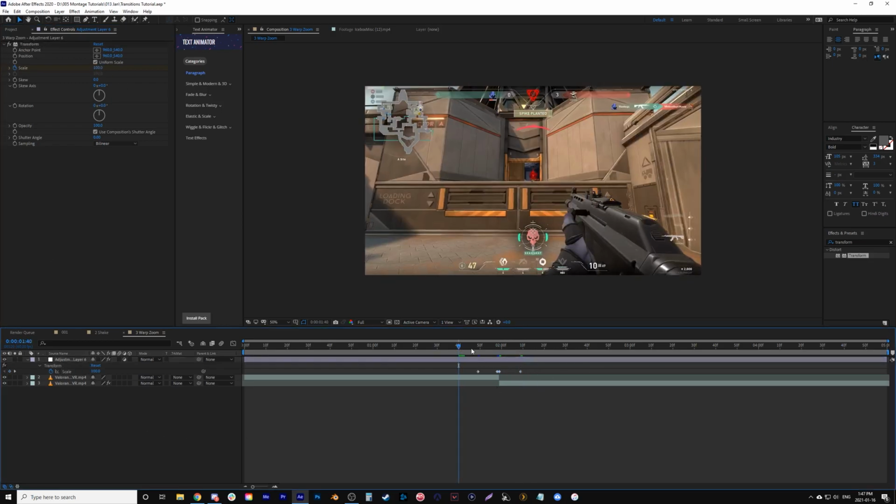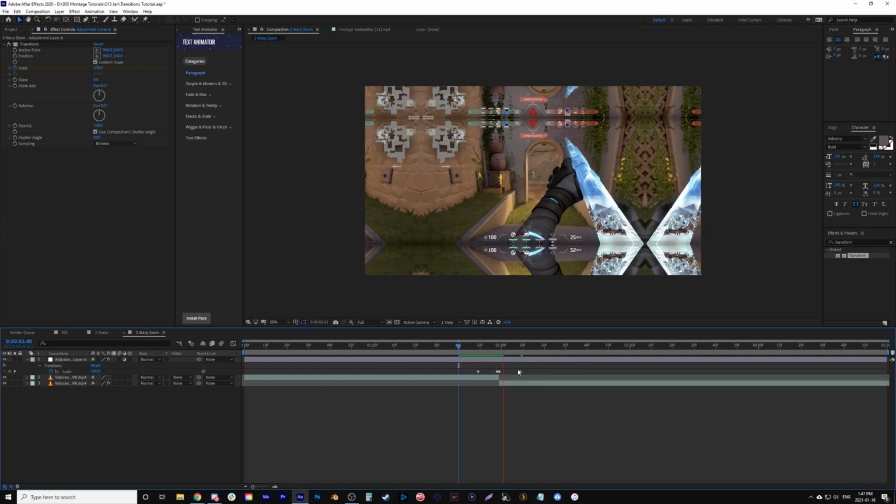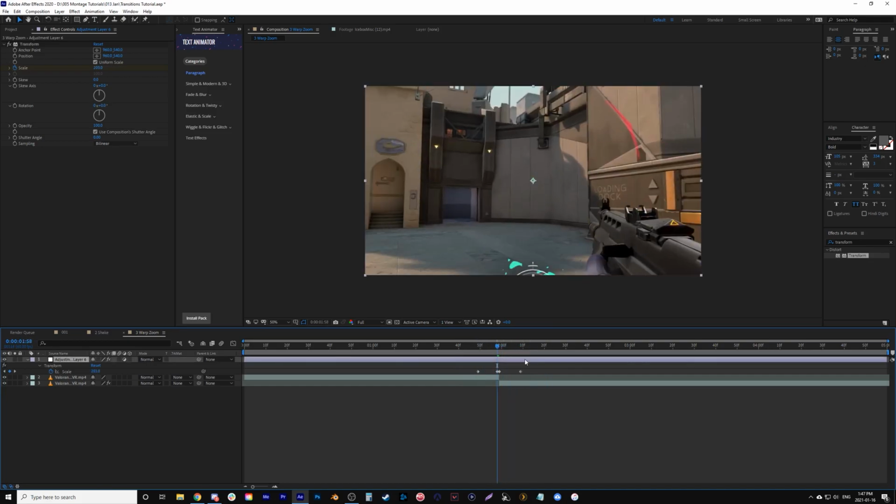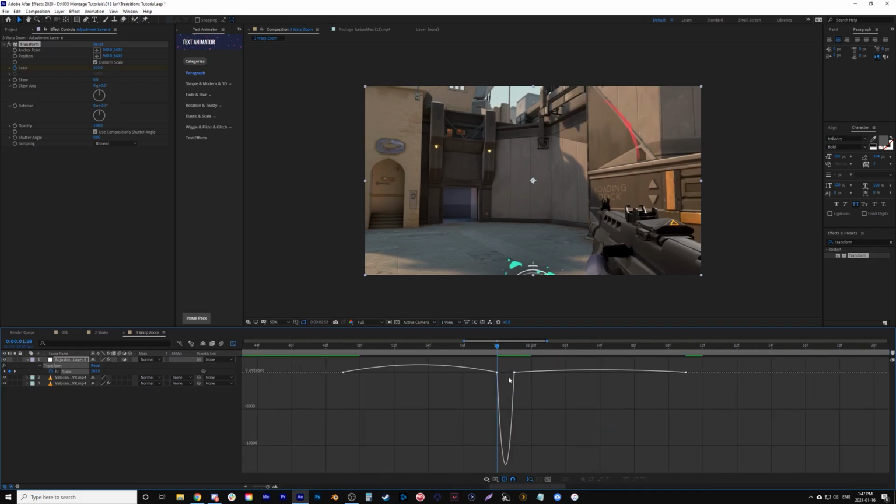Now if you just play that, it's actually not that smooth. Well, I have to render it. I won't render it, but if you just play it, it's not that smooth. So what we're going to do is highlight all the keyframes, click F9, which makes it easy ease. We're going to click graph editor, bring it up here. I'm going to zoom in. So what I want to do is, it shows you right now that it just does the speed gradually, or at least it's a consistent speed, like it just does the effect.